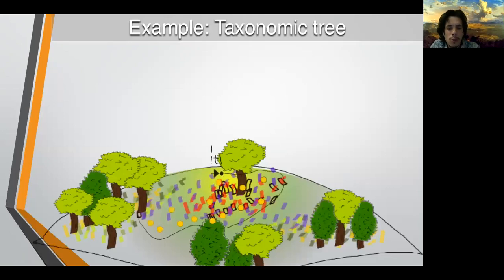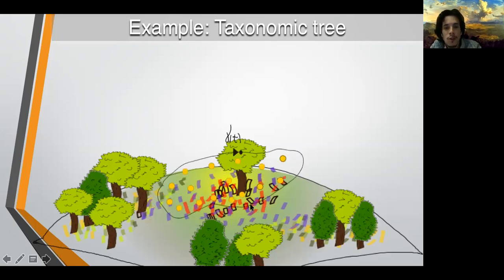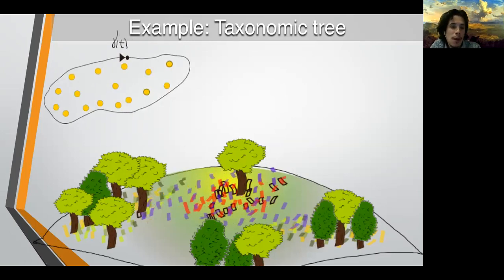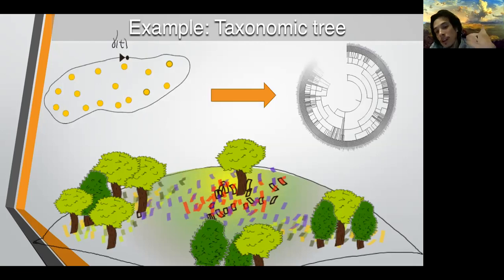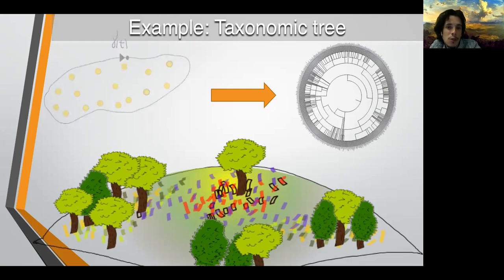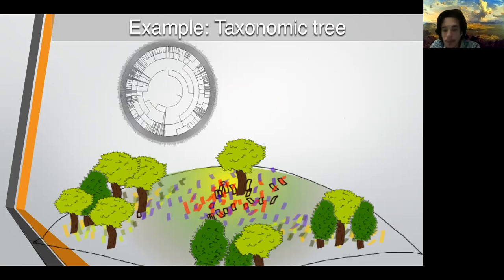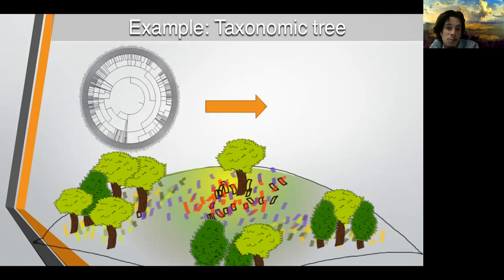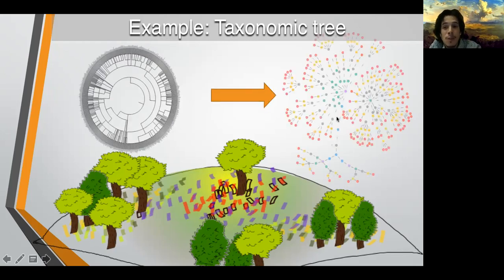Suppose that this is a biome. And in the biome, we have some occurrences of some organisms. The occurrences are 4 points, but they are of certain species. And for the species, there is a taxonomy, so we can derive from these occurrences the taxonomic tree. The taxonomic tree is a graph representation. It's a type of graph. Therefore, it's a subtree or a subgraph of the big knowledge graph where we are storing all the data.